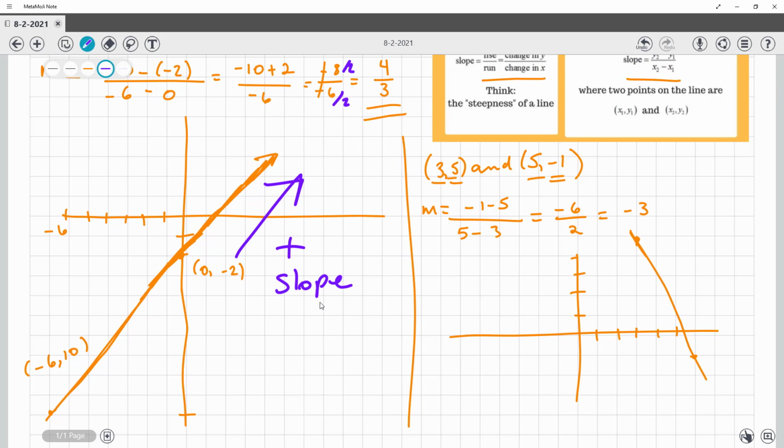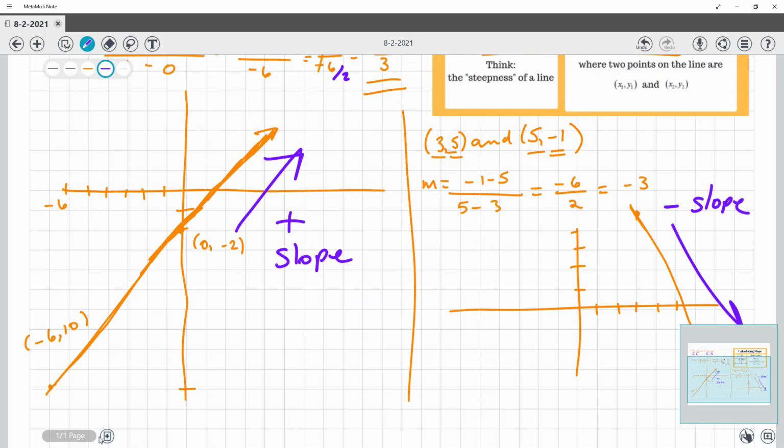What I want you to notice is when you have a positive slope, the line goes up. So as x increases, y increases. When you have a negative slope, as x increases, y is decreasing. You could have lots of examples like, the more hours that you study, the higher your grade goes. That would be a positive slope. The negative slope could be something like the more hours you exercise, your weight comes down. So lots of examples to use with finding the slope.